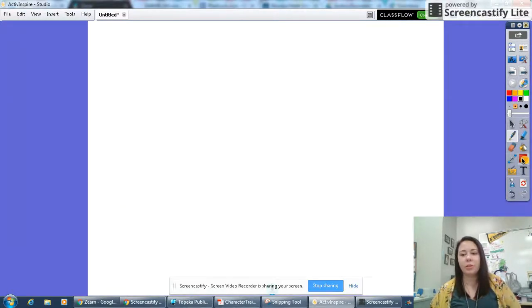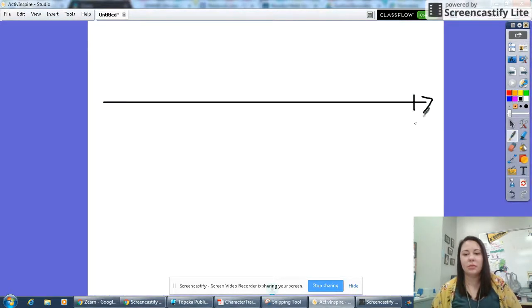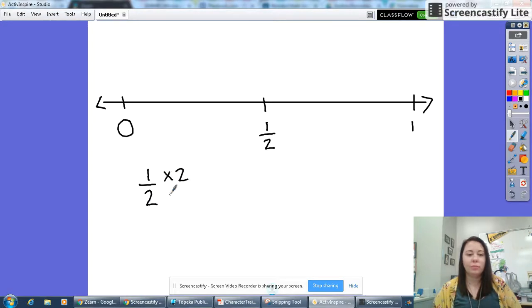So, as our first example, and you'll see this in your Zearn lesson, I'm going to give a number line. On this end, I'm going to have 1. This end we have 0. So exactly halfway in between should be the fraction of 1/2. Okay, the first thing I want to do is let's think about some fractions that are equivalent to 1/2. Now if I use my pattern that we've used before, I can multiply the top and bottom by the same thing. So 1 times 2 and 2 times 2 equals 2/4. So 1/2 and 2/4 are equivalent.